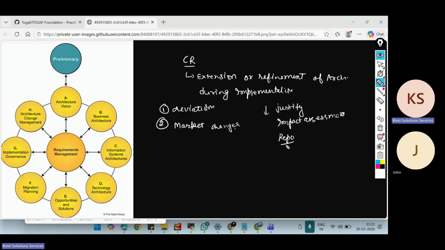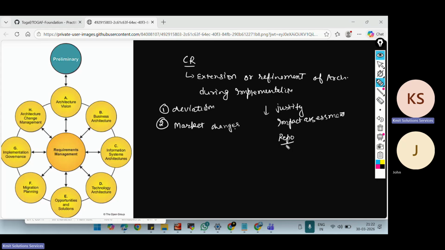You need to maintain the change request with change request numbers. There are different tools, like ServiceNow is one of them, or many HP tools are available, which are used to track these changes. And there are different processes, like ITSM and ITIL processes, which cover how you can create the change request.